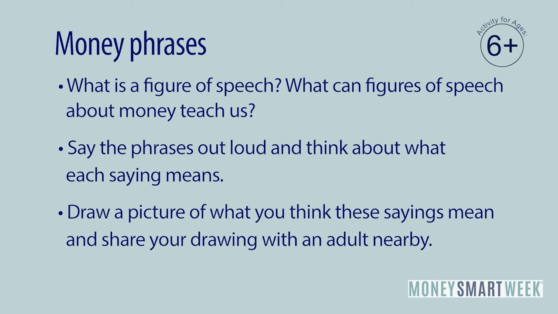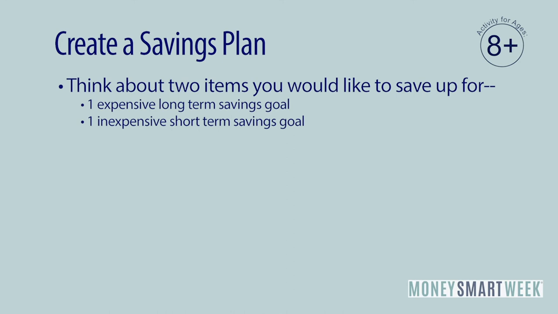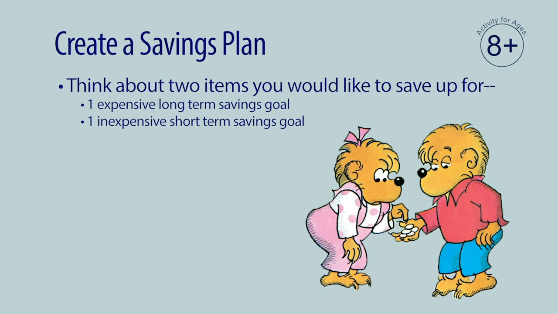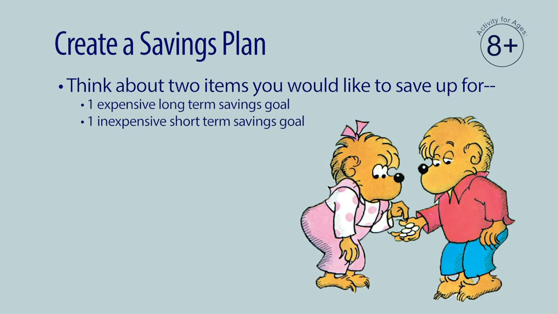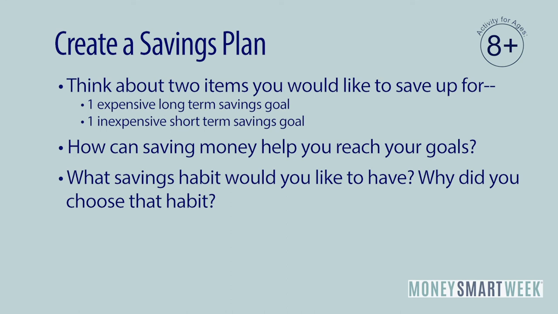Here's an activity for students ages 8 and older. Write down two items you would like to save up for — one expensive item and one inexpensive item. Find out the exact price each item costs and write it down. When you look at the cost of one item compared to the other, think about how the expensive item requires a long-term savings goal and the inexpensive item needs a short-term savings goal. This simply means the more expensive item will take more time to save enough money to buy. How long would it take to save up for the expensive item if you saved five dollars a week? How long would it take to save up for the inexpensive item? What savings habit could you adopt today to help you reach your short- or long-term money savings goal? Why is it helpful to have a goal when saving money?